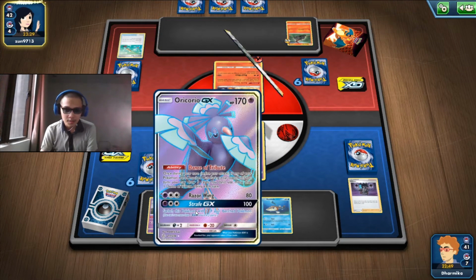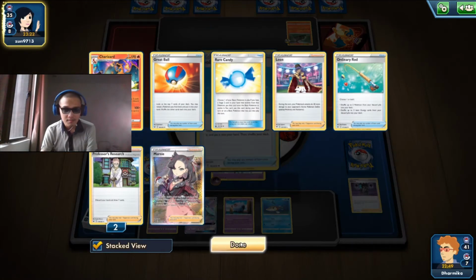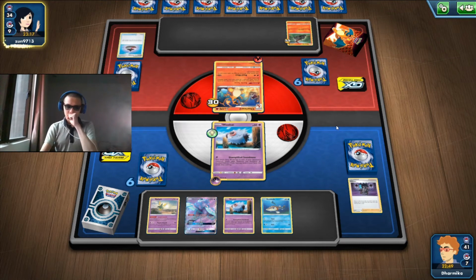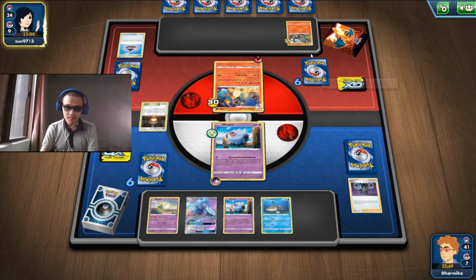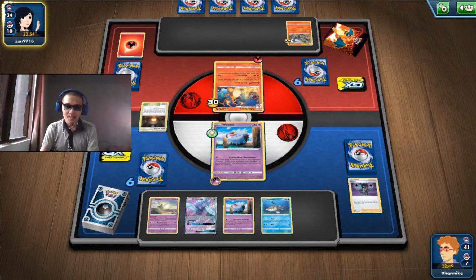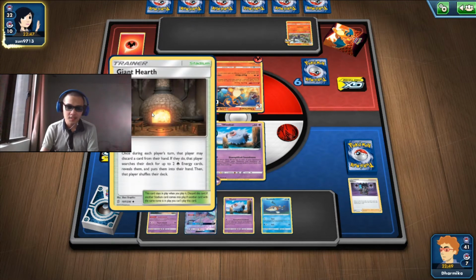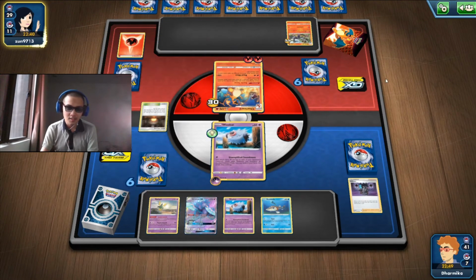But at least we get to Oricorio-GX. Can't believe he evolved that fast. Did he have a Green's Exploration? Nope. Salazzle with the Roast Reveal ability. And a Giant Hearth. It would have been better if they have a Scorched Earth, but Scorched Earth is expanded, so... They get to draw 3 for 1 energy card. Sorry, they get to discard 1 card and draw 2 energy cards.